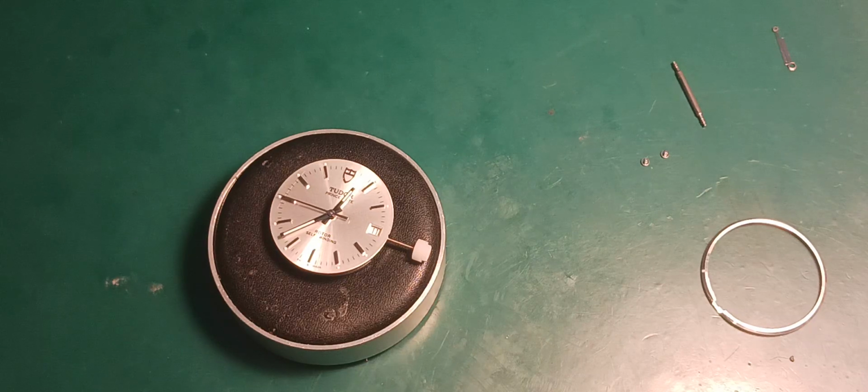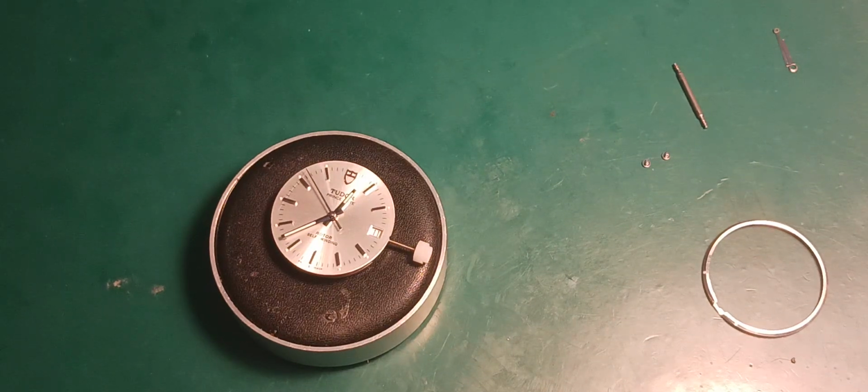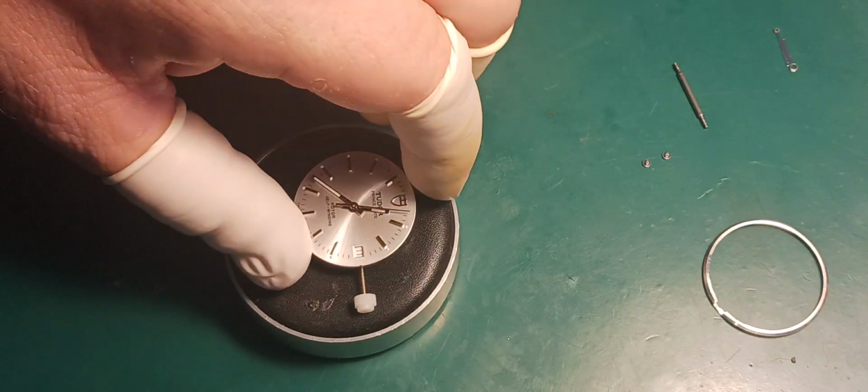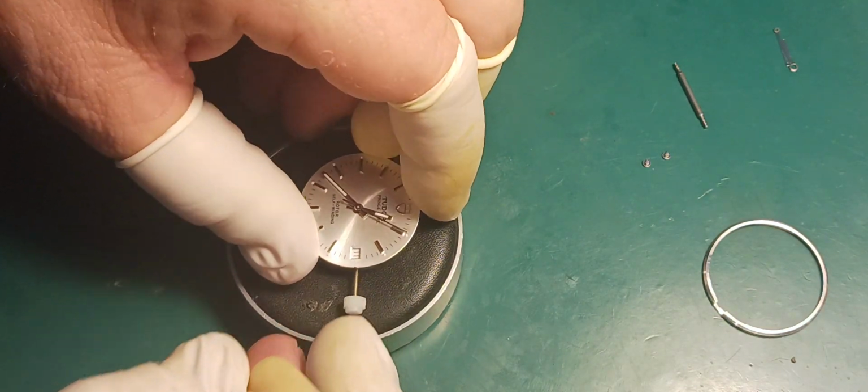Well, you know what? This is probably the cleanest case I have ever seen. I've ordered off AliExpress, etc., etc. None of them are nearly as clean as this one is. So I gotta make sure that's tapped in. It is.